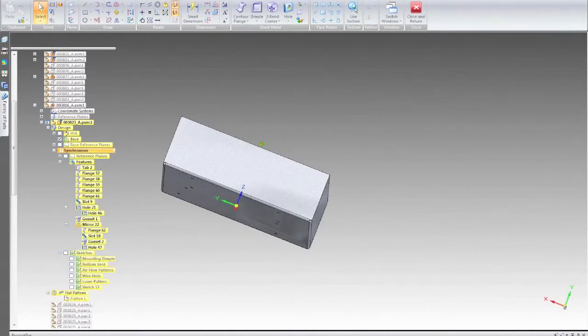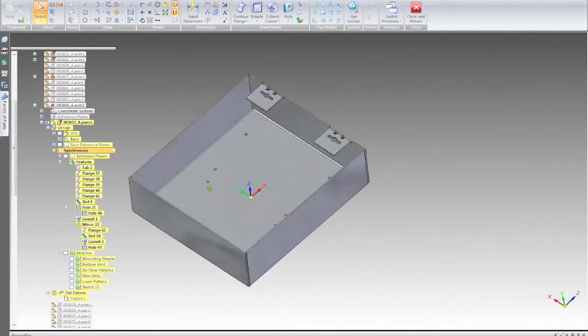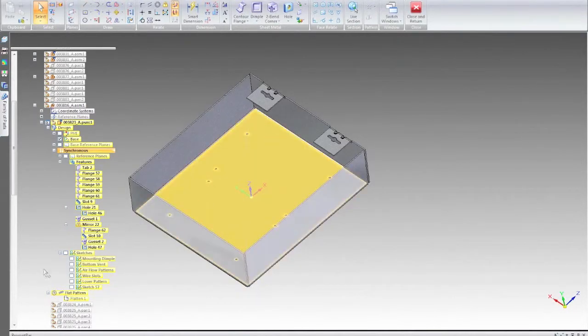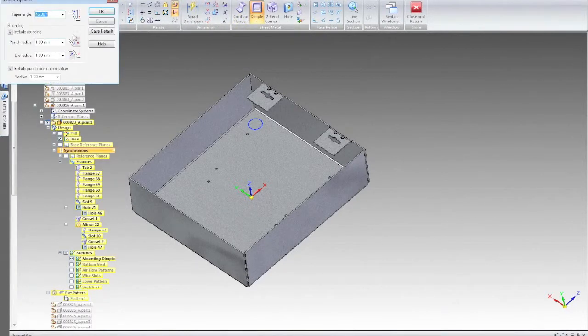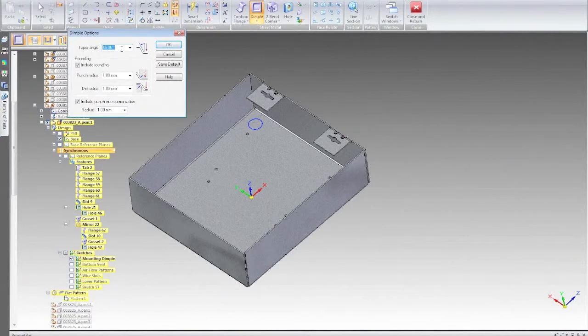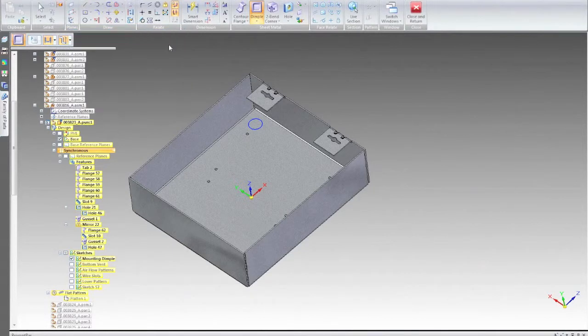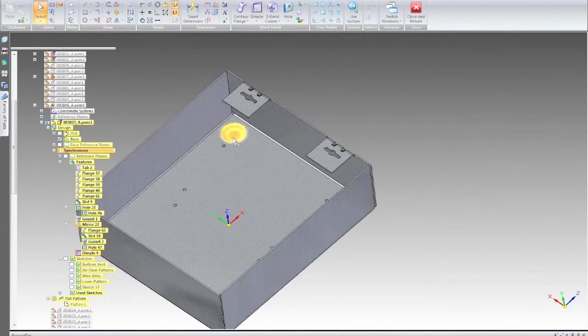What I'll work on now is some dimples to place right here, that way I can mount my box to a surface. So I have a pre-sketched circle where I'm going to create my dimple. All I have to do is come over here, create dimple, go into my properties, got a preset at 45-degree angle, 1 degree radius on each side. We're going to pick our region, and we want this to go down 4 millimeters. And as you can see, I now have a dimple that is depressed into the sheet metal part.